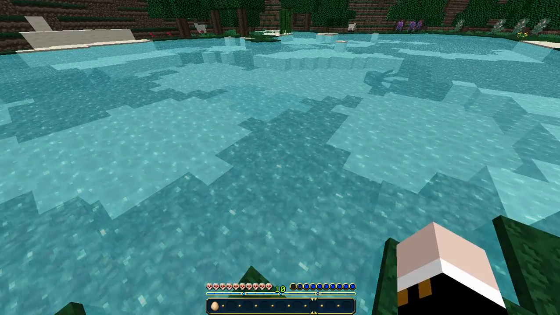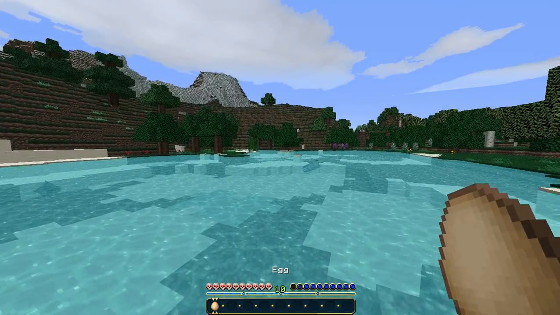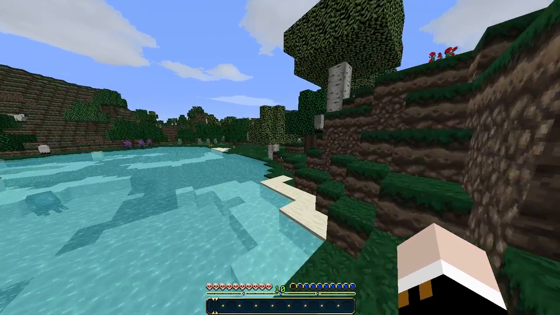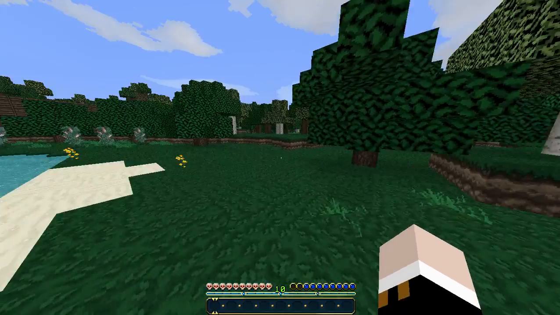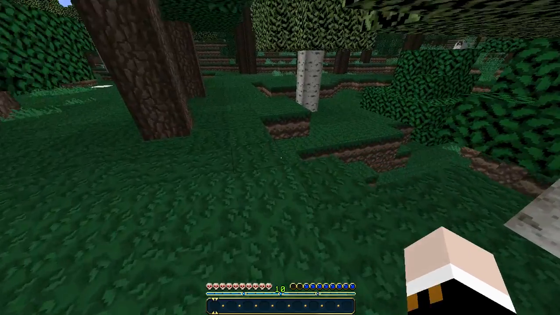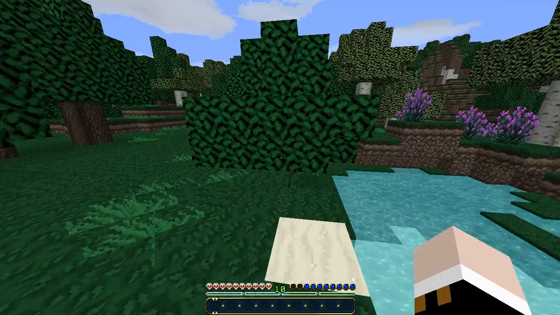And this water is gorgeous. Oh yeah, take your egg back. Anyways, so we have no inventory anymore. So what we're probably going to end up doing is destroying over here, just making sure there's no open caves. Water source I don't care about.